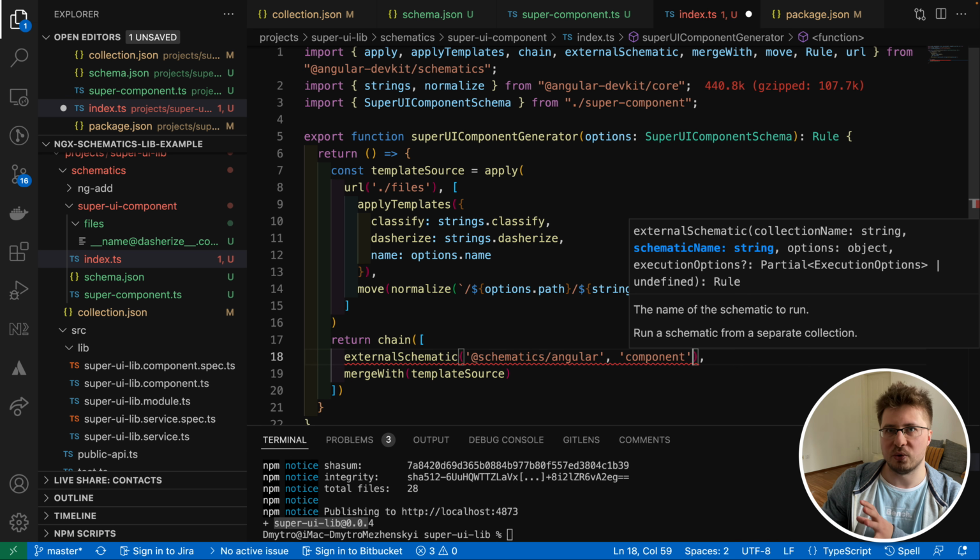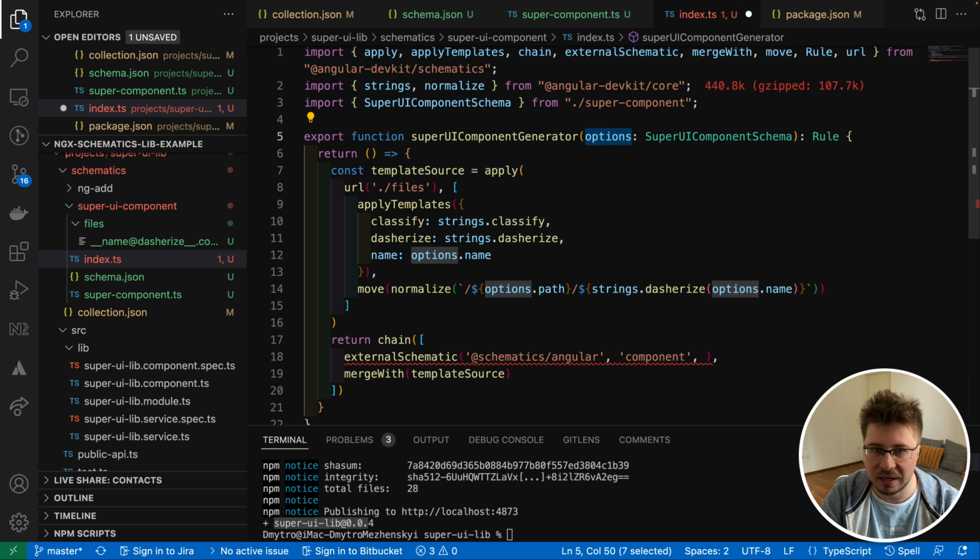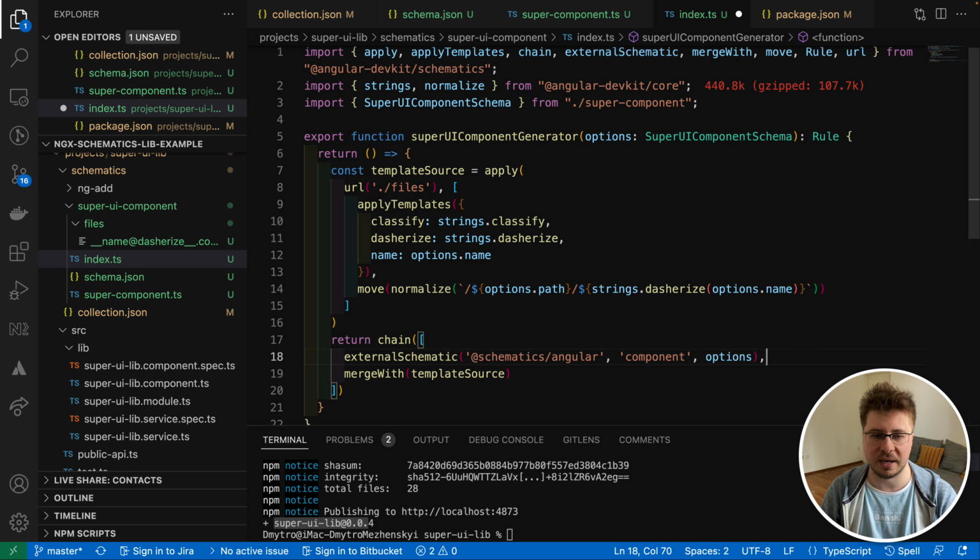So we should reuse the component generator basically. And the third option is the options that are provided by the user. So basically these are those options, so I can copy them and provide them.